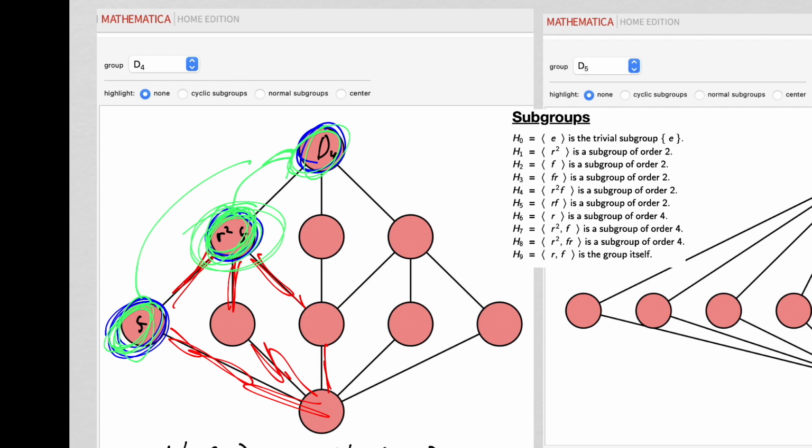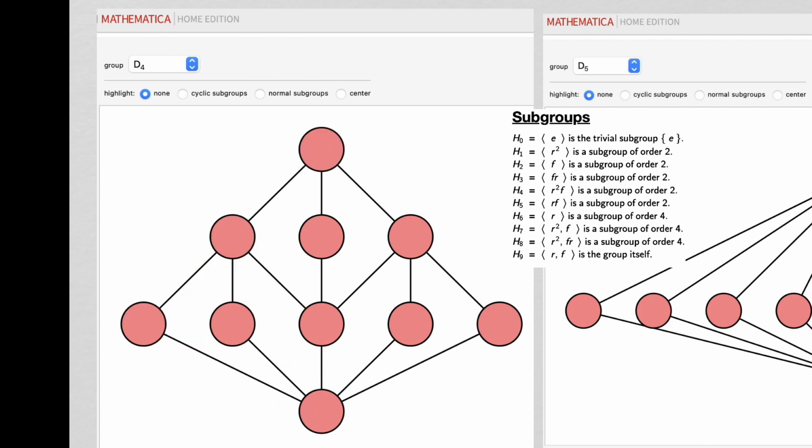D4 has a lot of richness, but it's not rich enough to demonstrate the fact I just mentioned, which is that the normalizer of a non-normal subgroup is not necessarily normal in D4. It's not rich enough to show that, but it's still pretty rich. It shows a lot of other things. It certainly shows the idea of forcing normality by having a large enough subgroup, if the subgroup is order 4, or half the order of the total group.